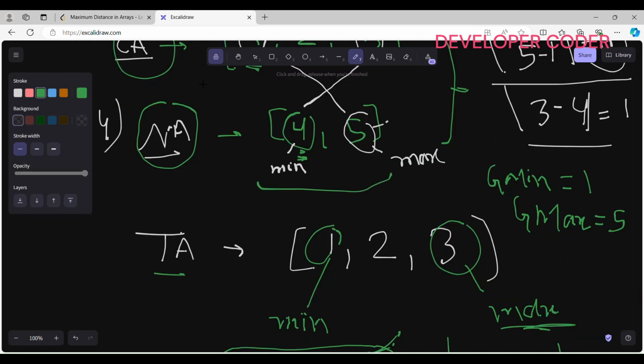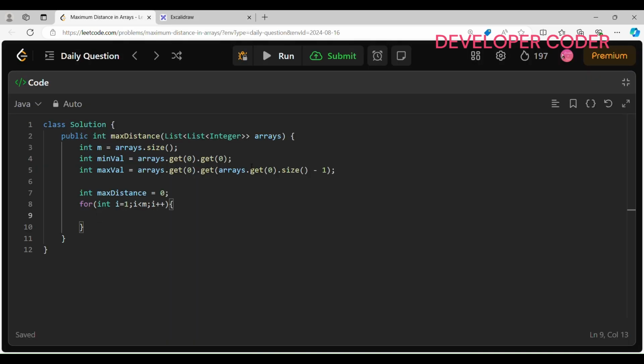Then just pick the first array, this new array. For that I am just going to create a list of integer, let's name it as array, and here assign the value of arrays dot get i.